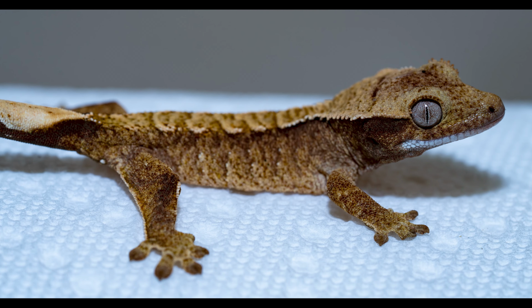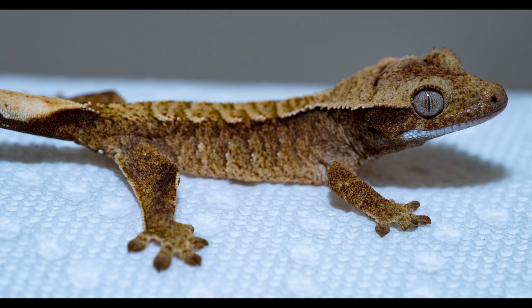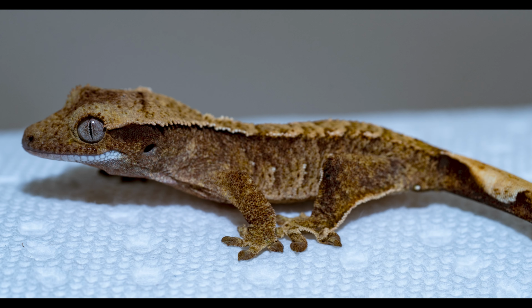Next up, we have a blow offspring. First up, check this one out. An absolute stunning tricolor. This thing right out of the egg, 2 days old when I took these pictures. Just incredible. Look at the amount of pattern on that. Almost no base color, all pattern. That white starting to creep up from the sides.